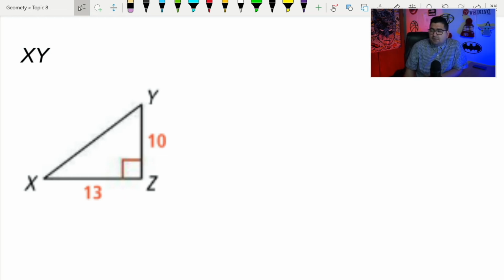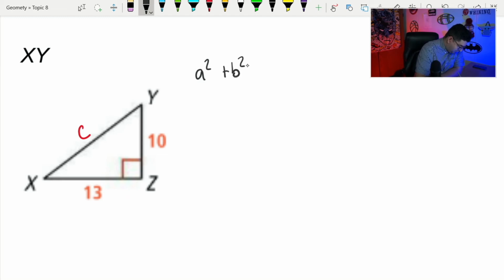So the next problem we're going to look at, instead of them not giving us the leg, now we are missing the hypotenuse. We're missing that long side. So we're missing our C. We don't know what C is for this one. So now when we plug into our formula, we were given A, which is 10, the smallest side, 13, which is that middle length side, and then we are missing C. So we're going to leave C alone.